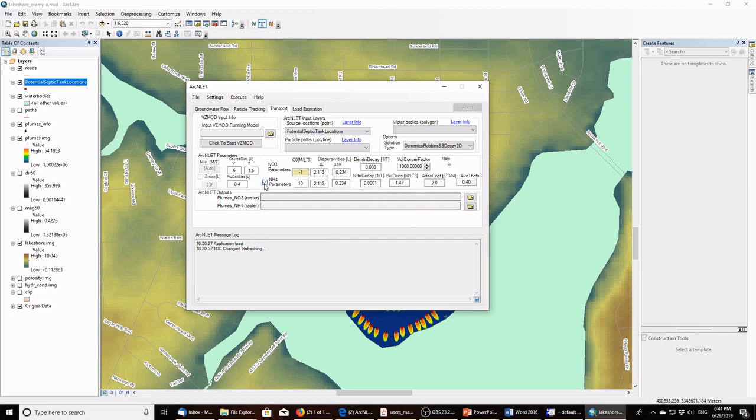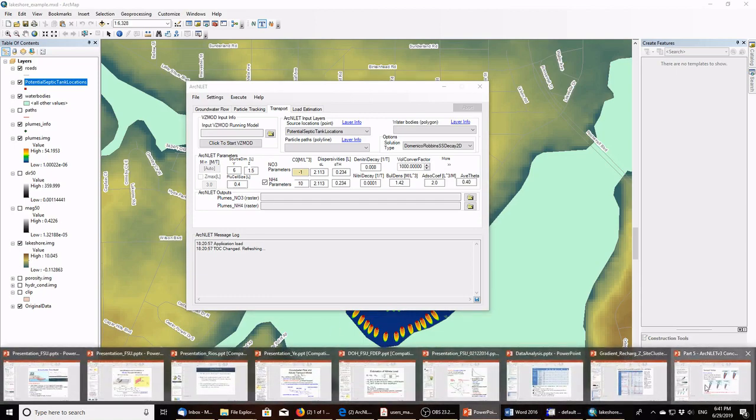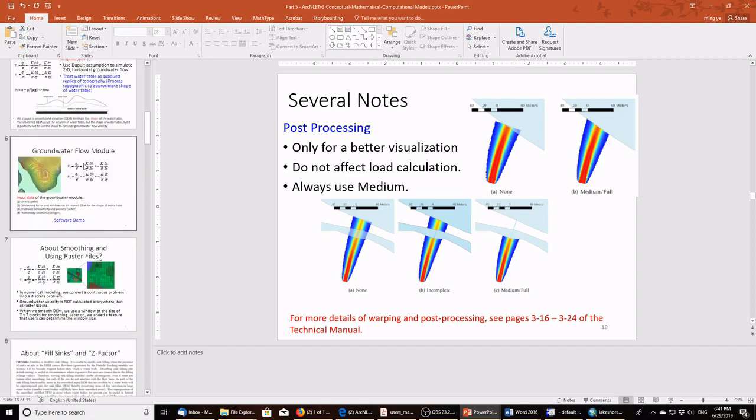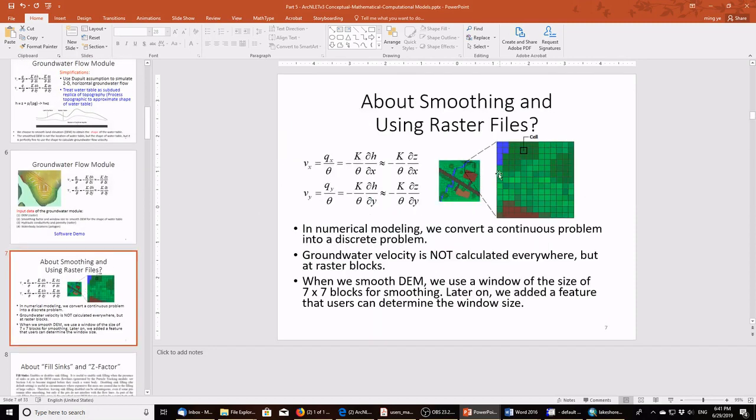And then we have one more thing here. This is the plume cell size resolution. Remember we had this talk, we talked about the raster, right? So we're gonna calculate concentration in this case for each raster block, right?